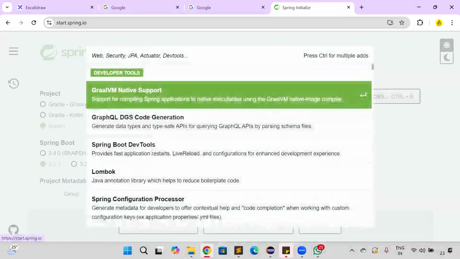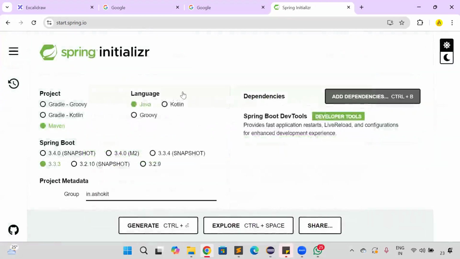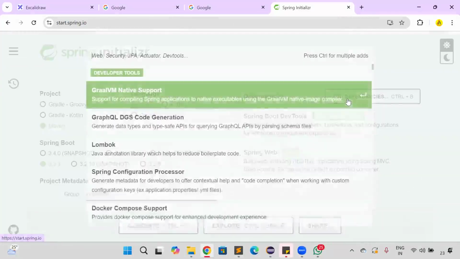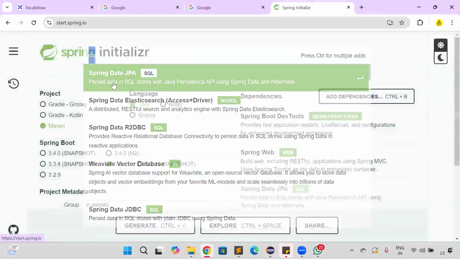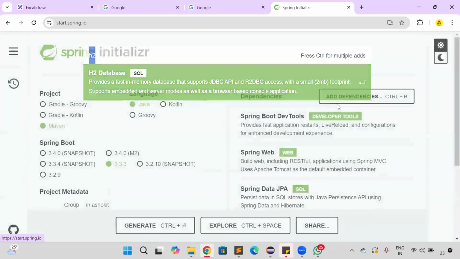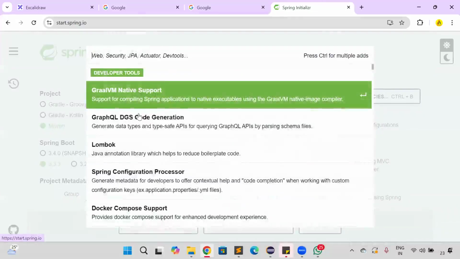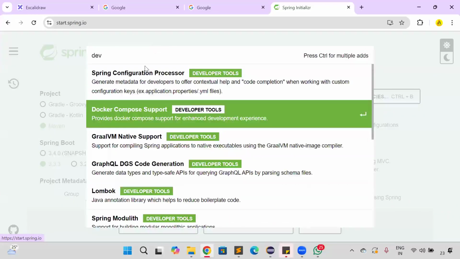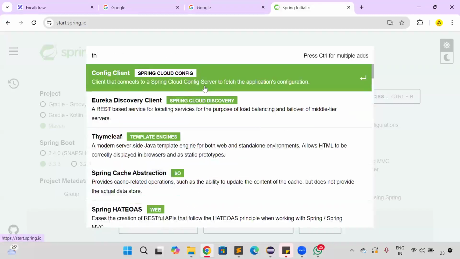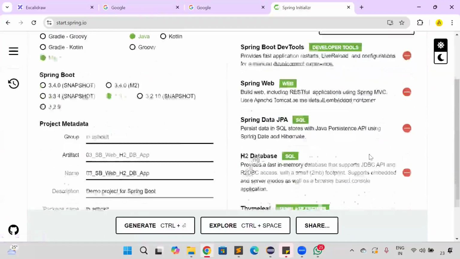Dependencies. Select DevTools, select Web Starter, select Data JPA, select H2, type H2. It provides a fast in-memory database, guys. Then DevTools, already added. Thymeleaf. So what are the dependencies?